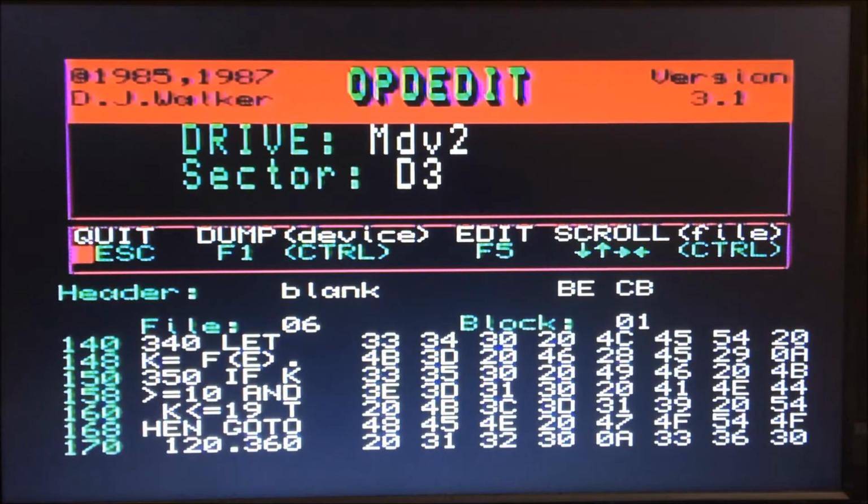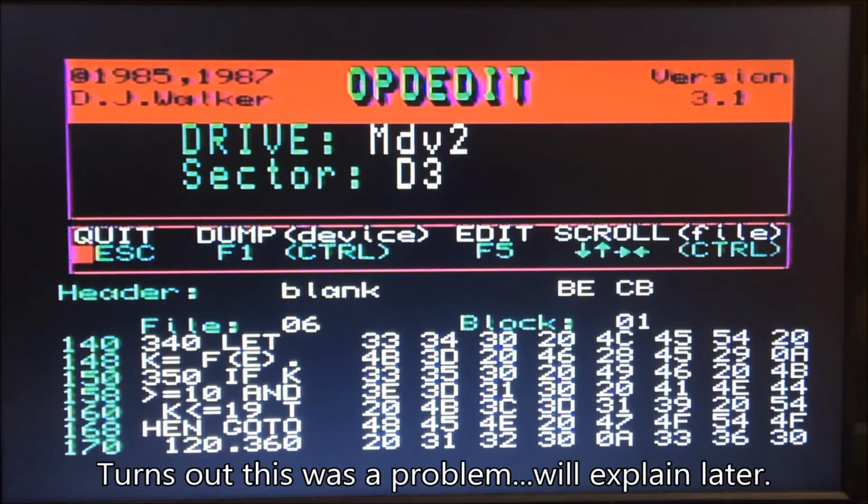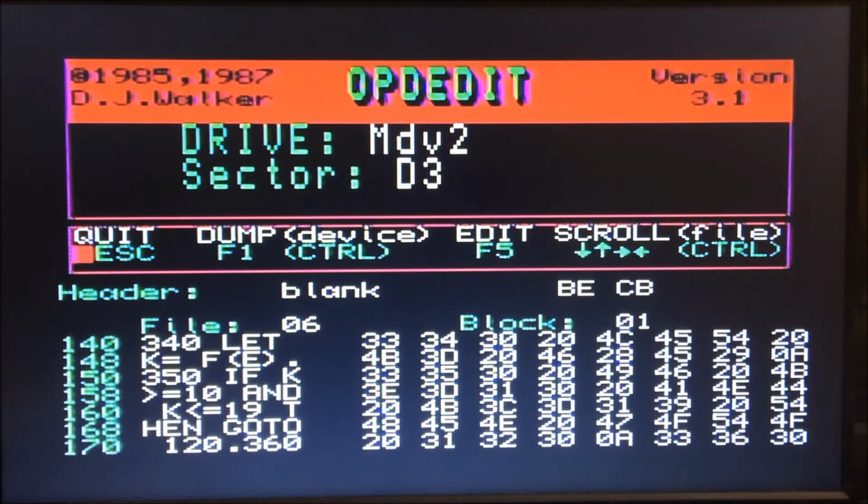One way to do this is I can say Control F1 and then give it the device name, MDV6 recover. I could hit return, and then let me go back to block 1, so that's Control up.